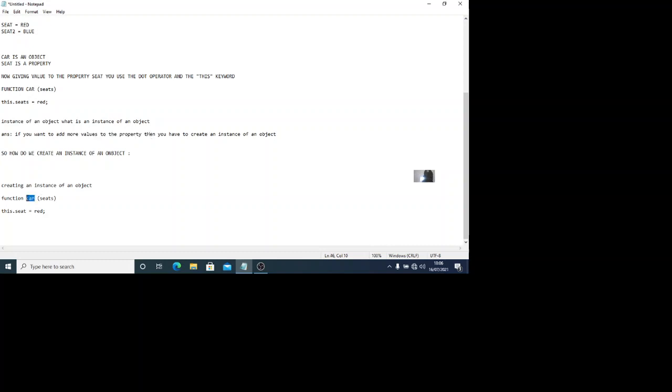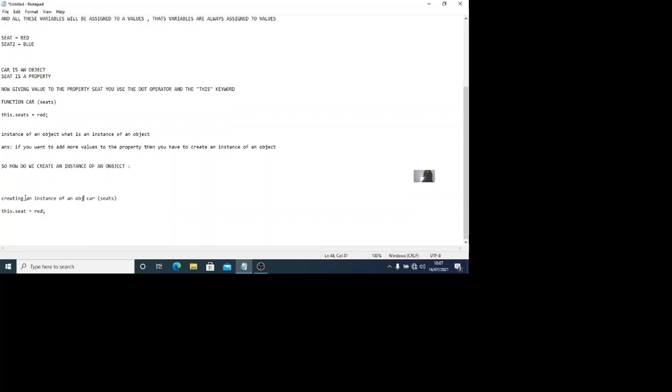So car is an object, seat is a property.